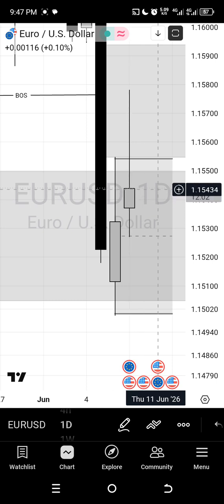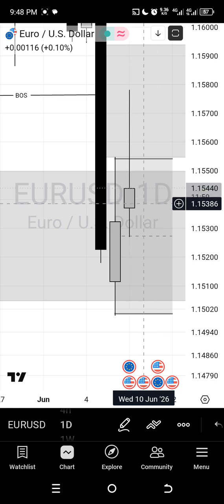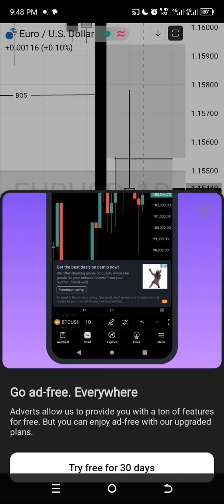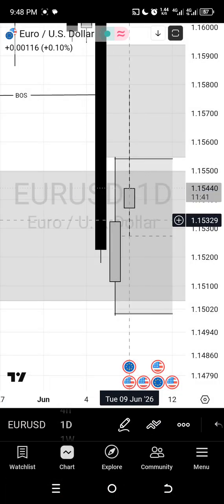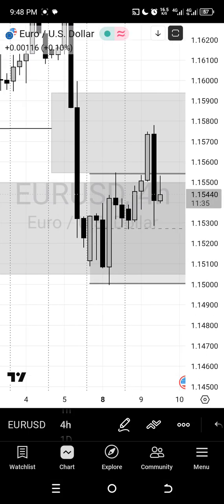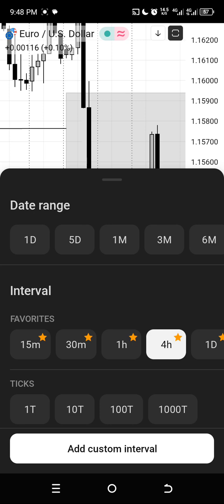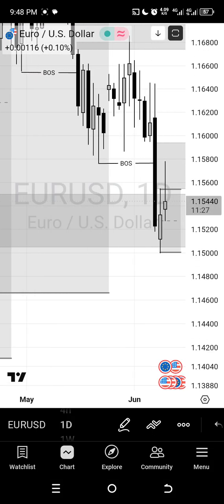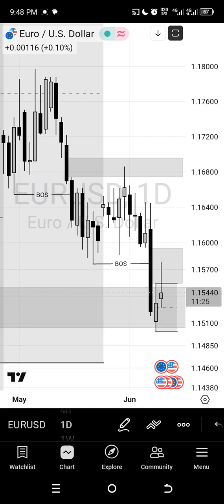Once this candle is closed, we look for a 4-hour candle which can give us a valid 4-hour CRT. Then we use that 4-hour narrative in order to position ourselves and look for a model number one on the 15-minute time frame. So that is it, this is the end of the video. You guys should just apply the concept, as you can see, and you are going to be able to cash one good trade on this time frame.